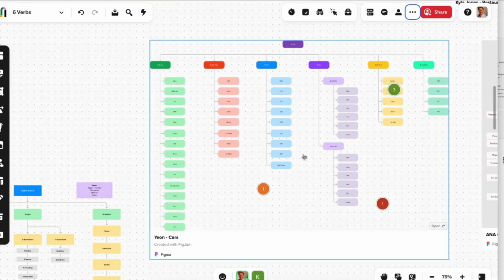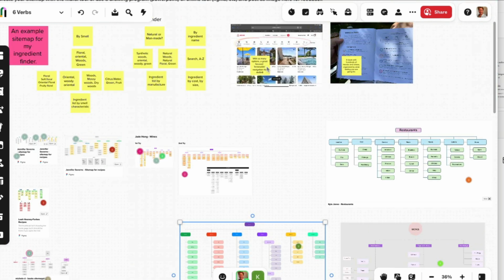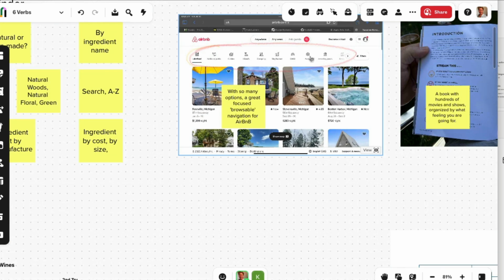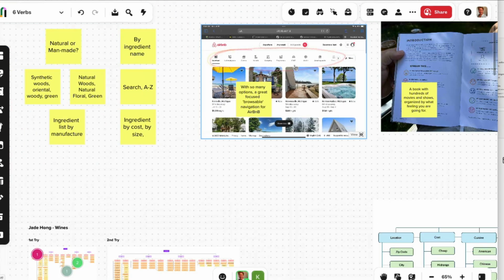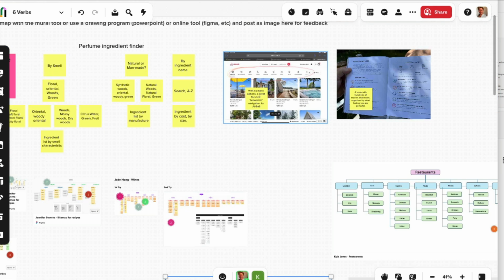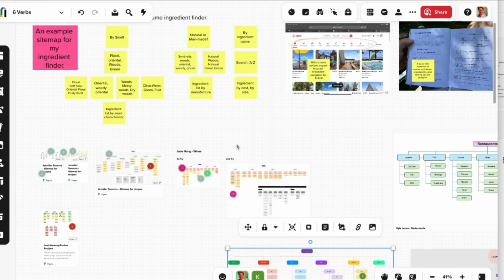So sitemaps do give you an idea of how many things you're going to have to cram on the screen, or better yet, that you try to consolidate groups of these concepts into higher level groups. That's what I was trying to demonstrate here with Airbnb: they could have tens of thousands or millions of properties, but they're trying to consolidate them into things that you'd like to do. And that idea of a verb is one I've held to my whole career as being something that people really want.